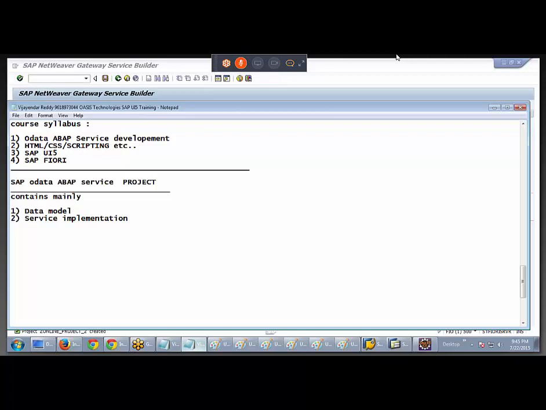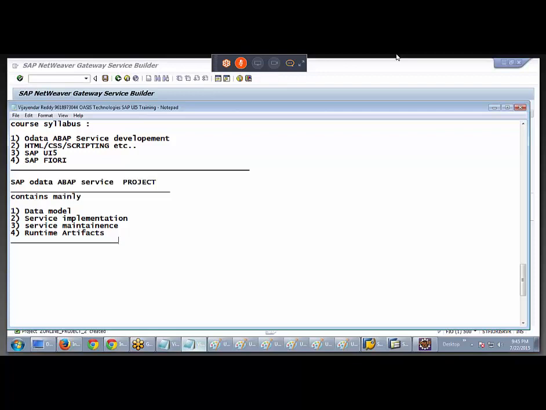And fourth one, runtime artifacts here. So we have 4 main options: data model, second one is service implementation, third one is service maintenance, and fourth one is runtime artifacts.